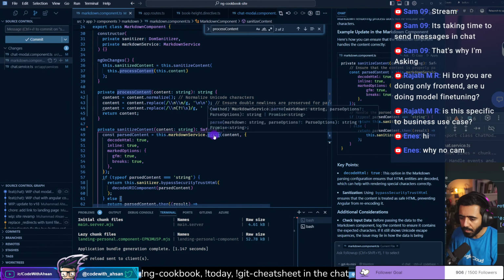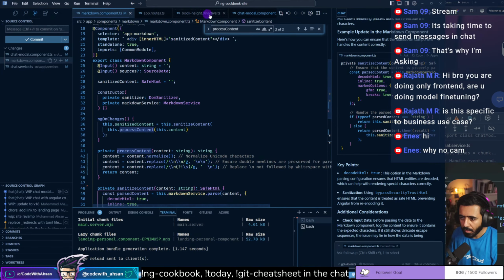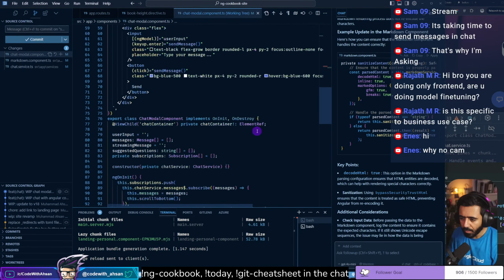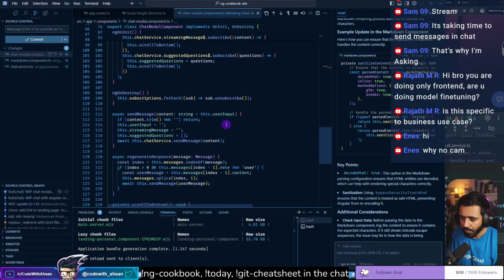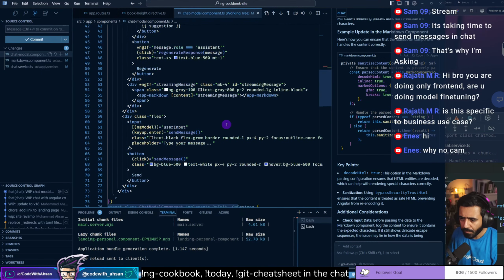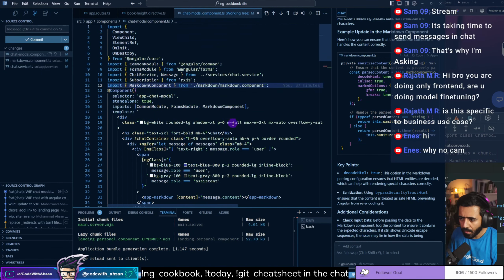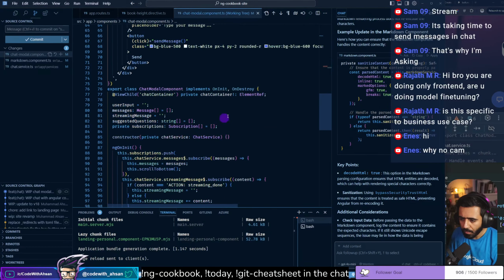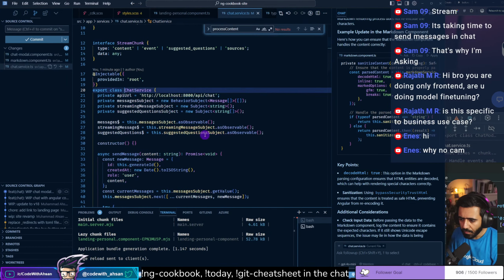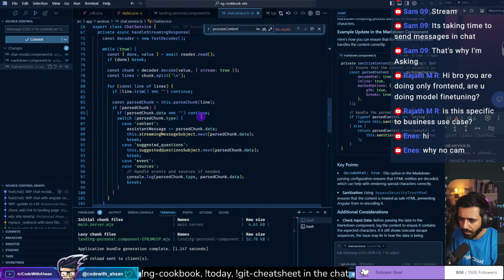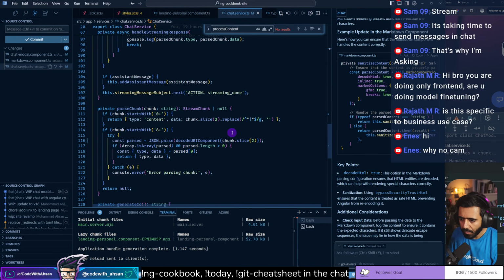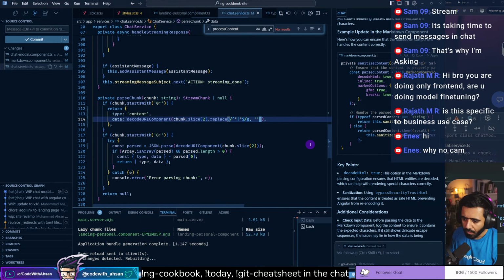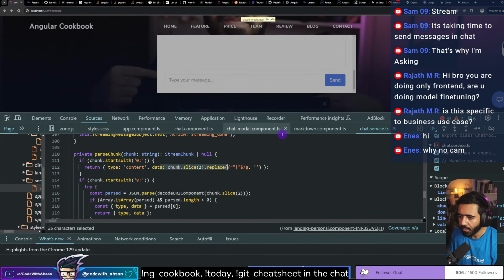So that was in the chat model component. No, was in the service, chat service. Where are you? Chat service, and then when we have the parse chunk here, you should actually get it here, but decode URL component. Okay, so let's try this out now.